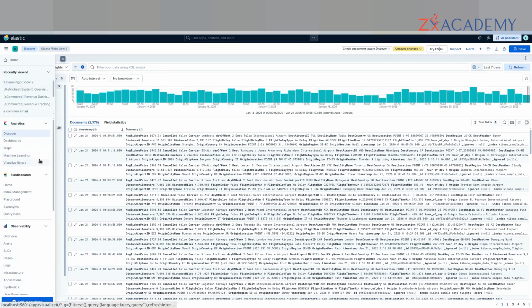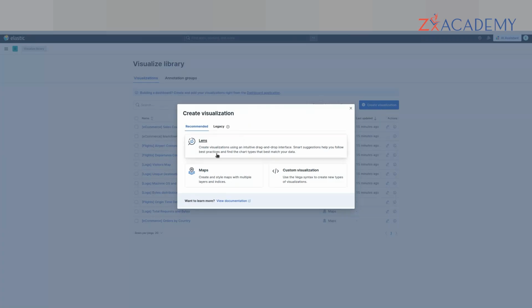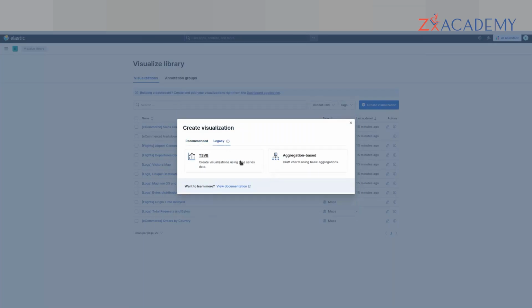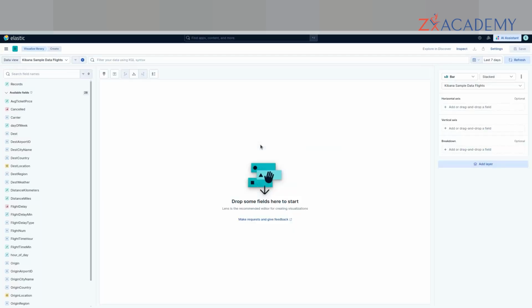Once it's all looking great till this point, we're able to search some information, slice and dice. The most important reason why people love Elastic or Kibana is that it allows you to visualize something on top of it. If you go under Visualize Library, I'm saying leave without saving, I can create my own visualization. It asks whether you want to choose Lens, Maps, or custom visualization. If you're using an older version, you might see something called aggregation based or time series analysis. For simplicity, I'm just going to do the Lens visualization here.